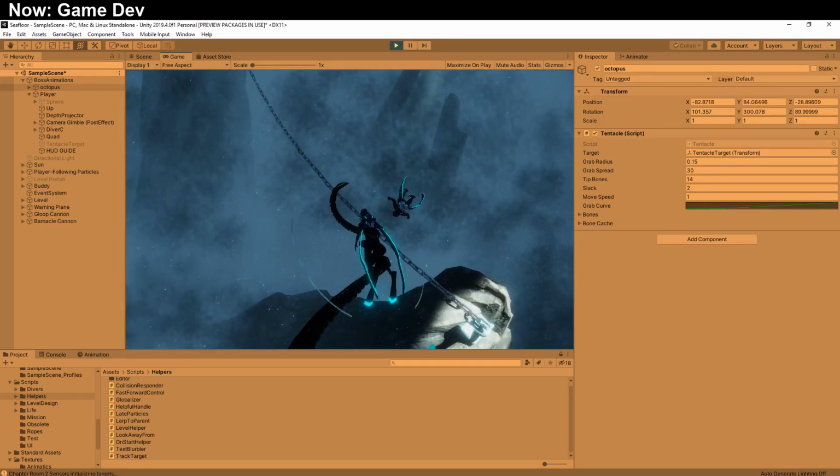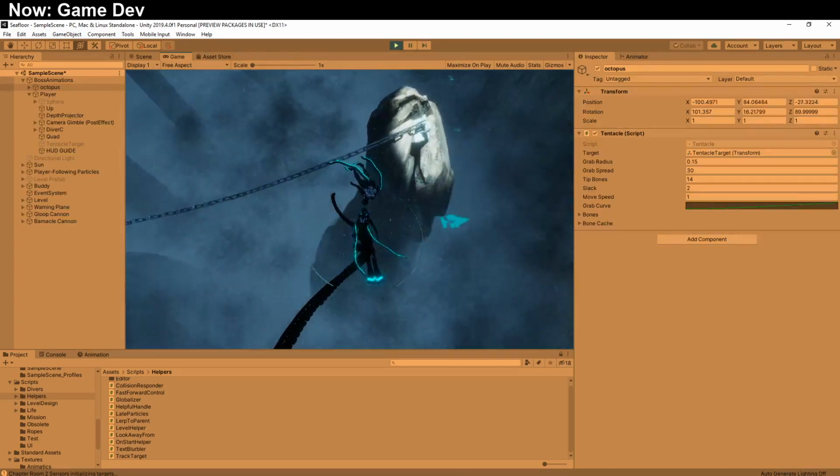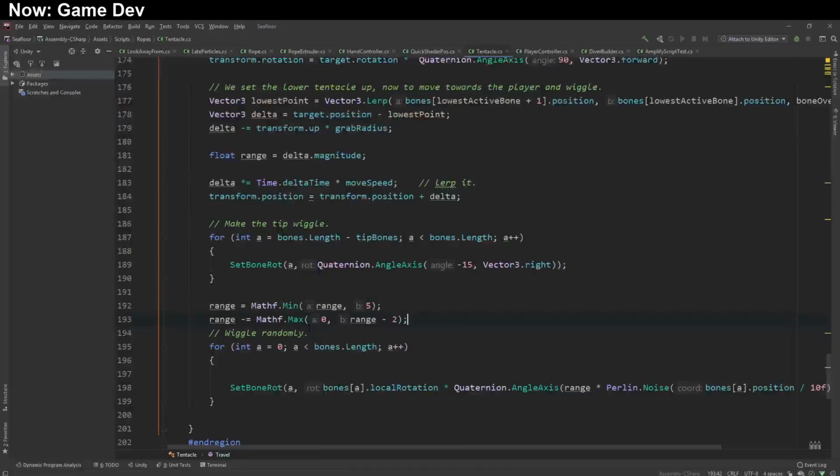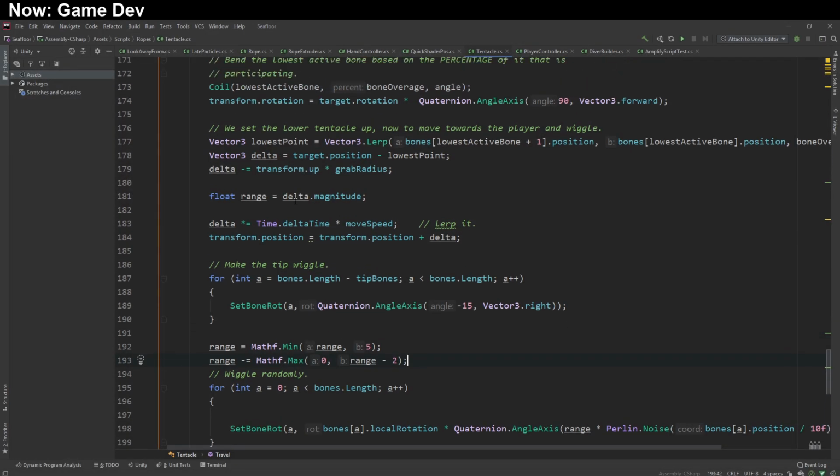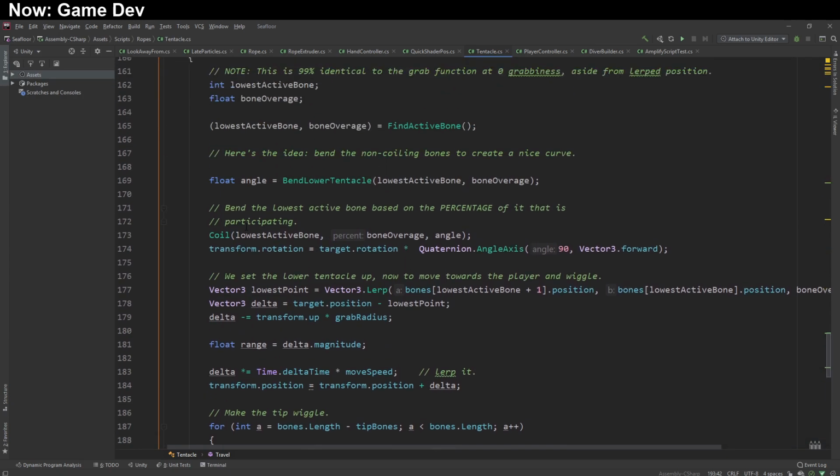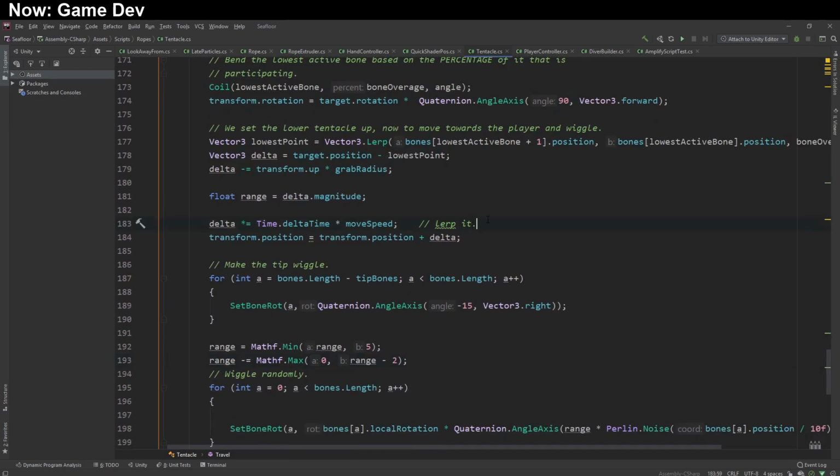So that final grab starts really, really slowly because we're lerping. So rather than lerping, we're going to use a MoveTowards. So here's where we do our lerping, right here. We actually want to do a move to instead. So we're going to go ahead and set that up with a max.